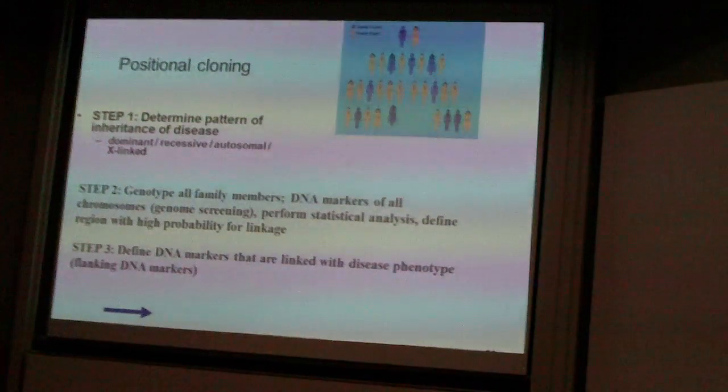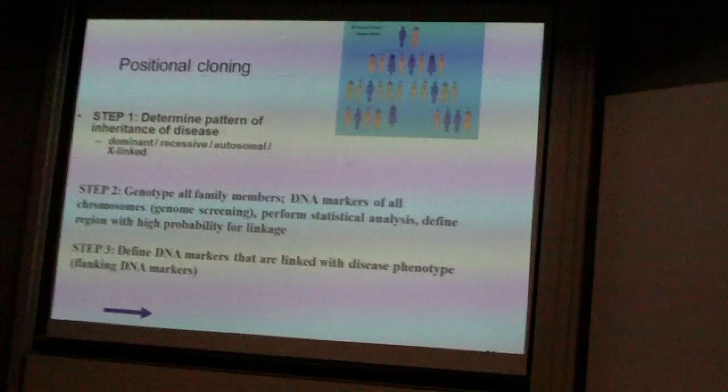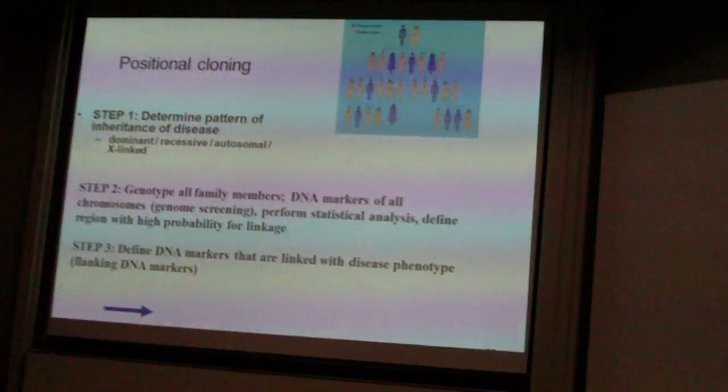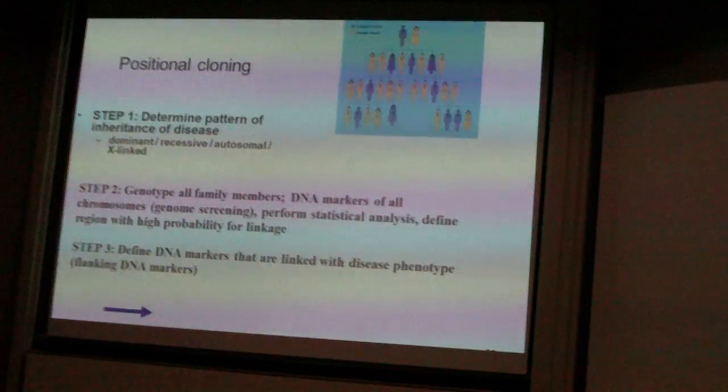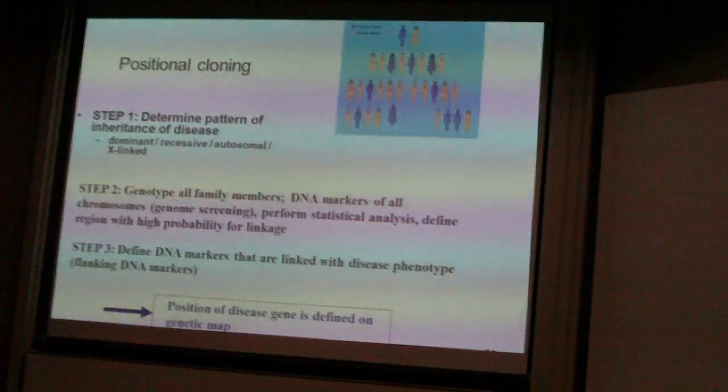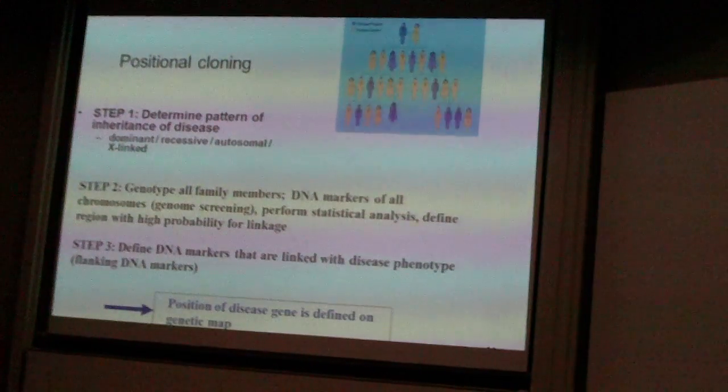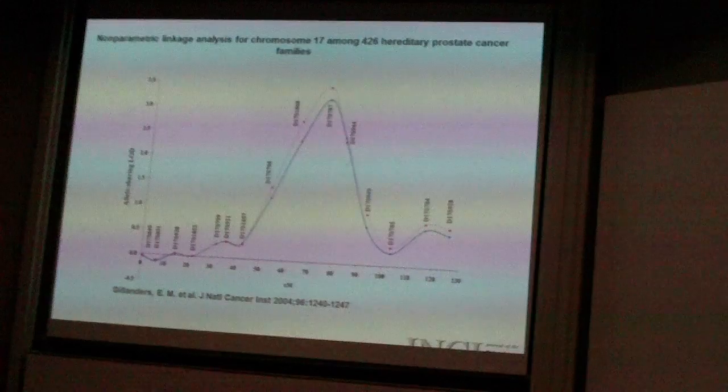What you basically do is you start, let's say, on the tip of chromosome 1, you go over chromosome 1, then you use markers from chromosome 2, chromosome 3, and so on. You scan the whole genome to look for a marker that segregates, that is inherited together with your gene in a pedigree. If it goes together with your gene, you have few recombinations, and this can be analyzed with a computer program, and this computer program will show you where the gene is positioned. What we basically try to identify is two markers, one on each side of the gene, so two flanking markers, because then we know exactly where the position of that gene is located.